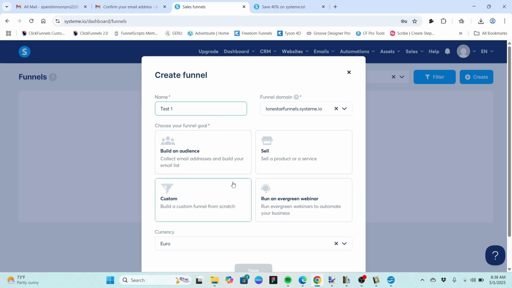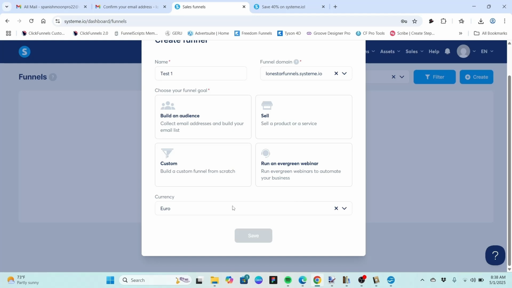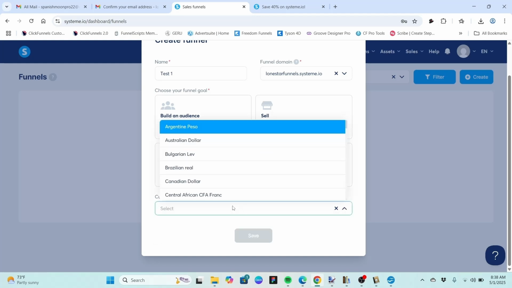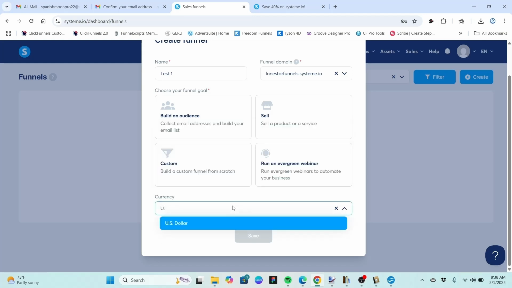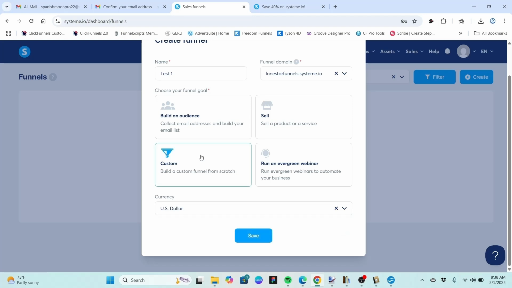And we can give our reason: to build an audience, to sell, or run the evergreen webinar, which you cannot do on the free plan, by the way. And then we can choose our currency. It's very particular about you putting the U and dot to get the US dollar. And then we're going to just choose custom to save.